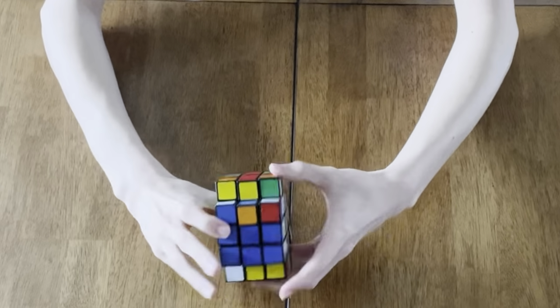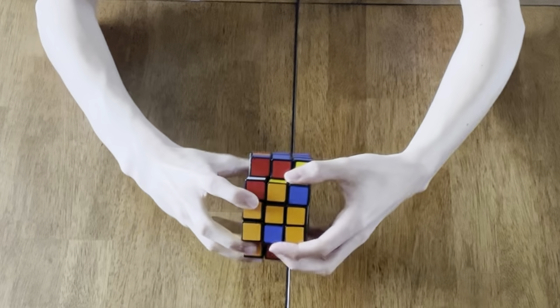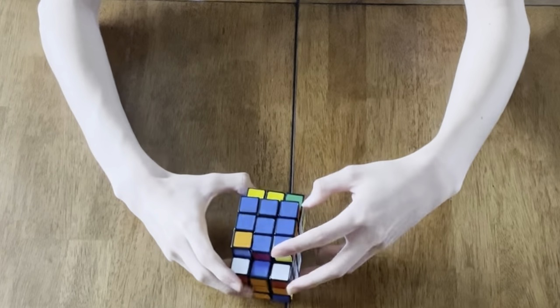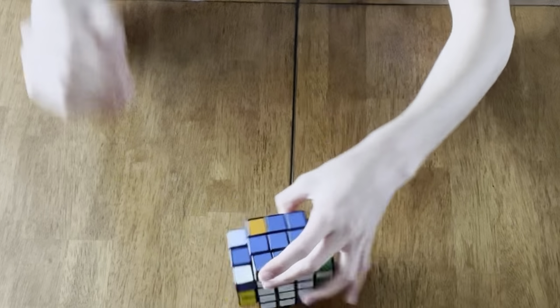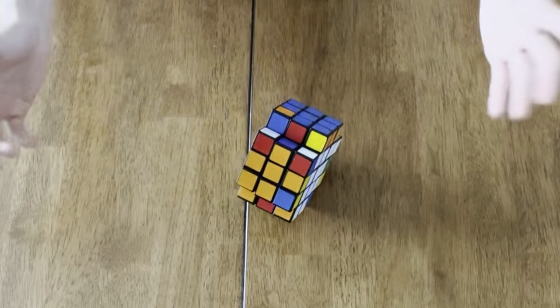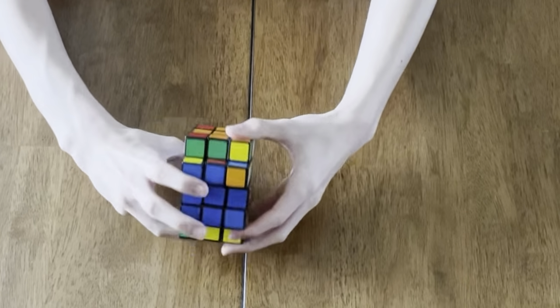We got a green cross and we got a red cross. Everything is looking great so far. Although we do have a bit of an issue over here, but don't worry, we can fix that right away. And now we have all the crosses. It's time to start doing commutators on all these corner pieces. So I'm just gonna worry about these edge pieces on the blue, focus on a side, and just start doing commutators until you eventually solve that one particular side.